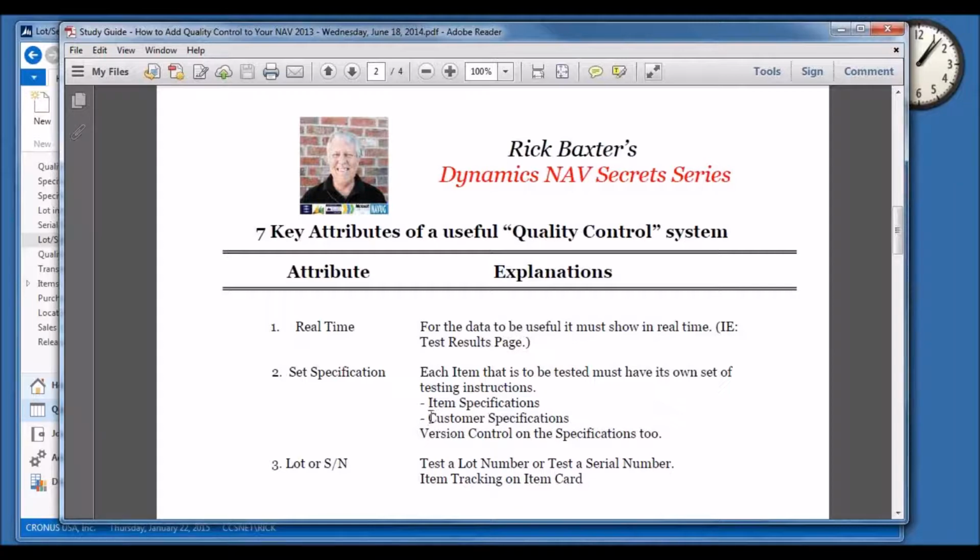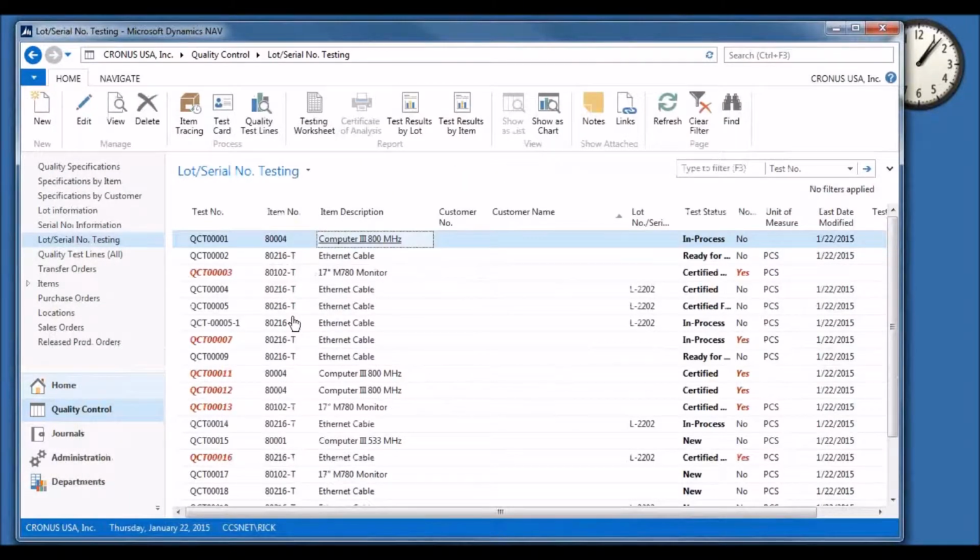We have enhanced the software to allow for customer specifications. So you can have just basic in-house item specs, or you can actually take it a step further and have customer specific specifications, which might be for one customer slightly different than another customer, and so we do allow you to accommodate that requirement. And we have version control on the specs as well. I think you'll see that this is similar to version control in bills of material. So if you've done anything with bills of material or routers, let's just go there now.